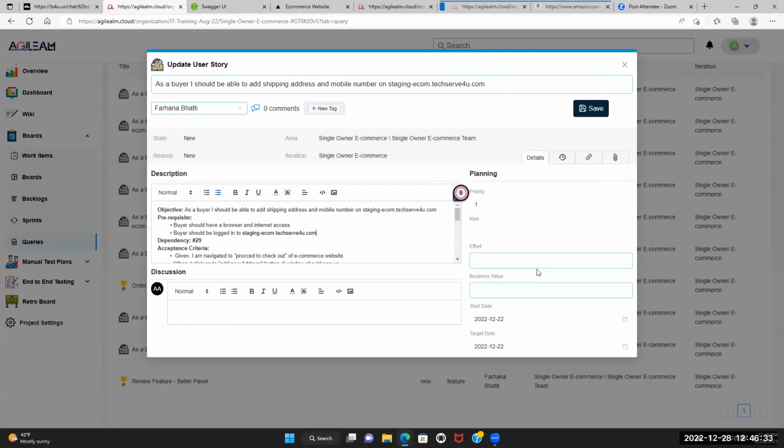Then this one you can write like you followed the UI, so that's why you just broke down the user history. Okay, should I add name and then shipping address and mobile? In shipping address, the whole address comes.